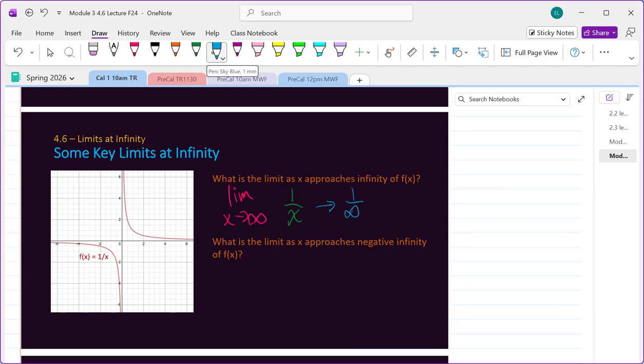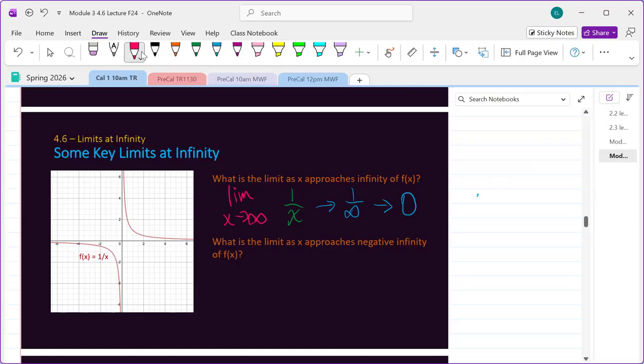Or a billion, it's an even tinier decimal, a trillion, even tinier decimal. But these decimals are all getting closer and closer to what number? 0. So when we get 1 over infinity, that actually approaches 0. It's approaching 0 from the positive side, but still approaches 0.